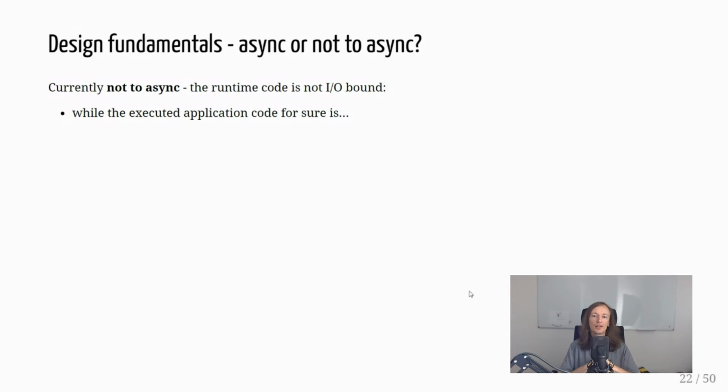Okay, so design fundamentals. First question, whether it should be async or not async. The decision was pretty easy for me. It is not async at all because the runtime is not IO bound. It is mostly CPU bound, so we are just given an IL to interpret and to create native code from it. So there is not so much IO. I didn't find any benefits from async, but async paths obviously provide some disadvantages. For example, I cannot use spans inside, and I cannot use some nice ref structs inside, and so on and so on.